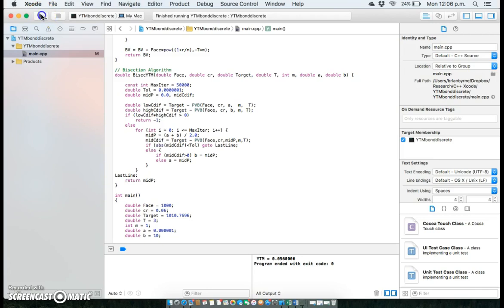Let's try that. Again, we're getting 0.056008. Looks plausible.